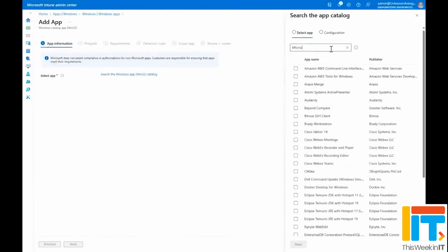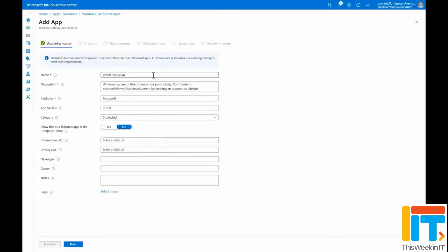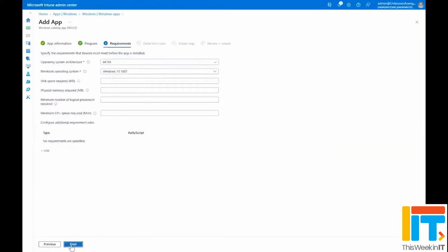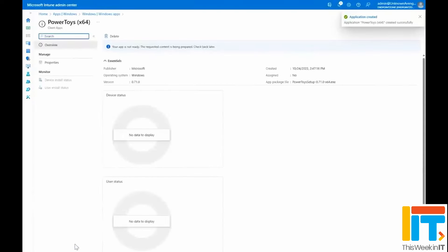If you've ever been involved in Windows deployment and managing application deployment, you'll know how time-consuming it can be to package third-party applications so that you can roll them out with technologies like Configuration Manager, Intune, or a third-party technology. Lots of testing involved, lots of trial and error to try and get it right — it's a real time sink. What Microsoft announced at Ignite was a service where they would provide a catalog of pre-packaged third-party apps, already rolled up and packaged, so that you can just press a few buttons and roll them out to any devices managed by Intune — things like Dropbox or Adobe Acrobat Reader. I haven't actually seen this list of applications yet, but I assume Microsoft will continue to add to the list of available third-party applications.